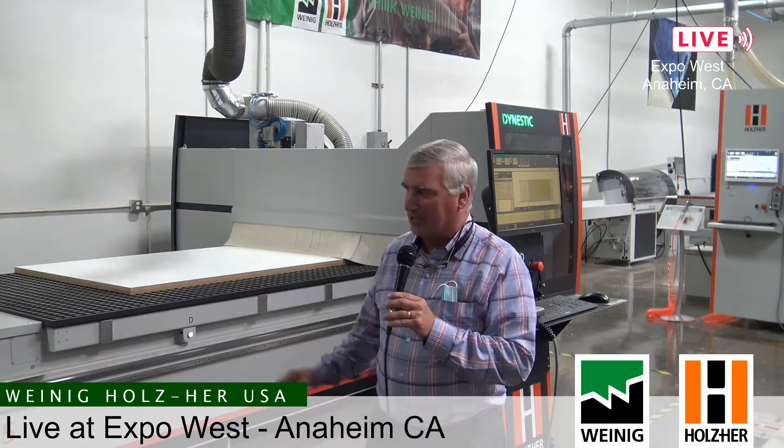You can even go as far as a Lift version, where a lift table is mounted next to the machine. You load an entire unit of material on the lift, it rises up as needed, picks a sheet off the top, brings it onto the bed of the machine, cuts the parts, and simultaneously pushes the finished parts off onto a conveyor table. We have a tight space here so this is just the Classic version — you manually load and unload the parts — but it's a great machine.